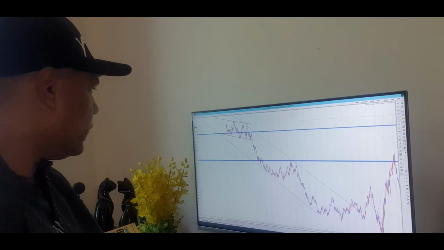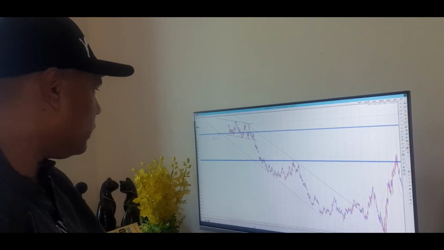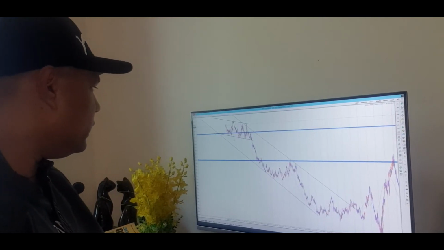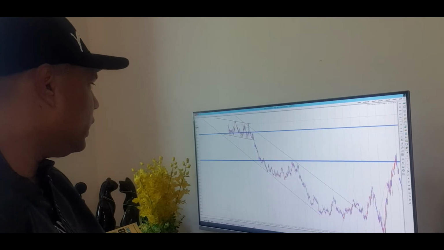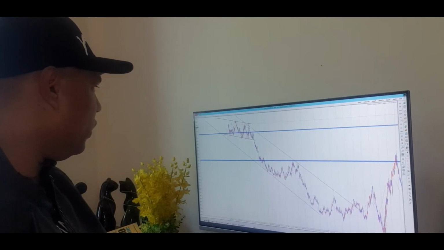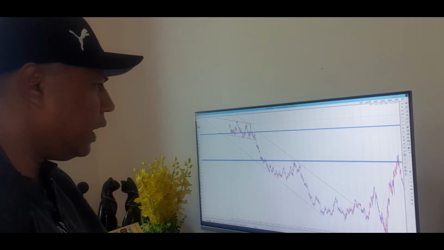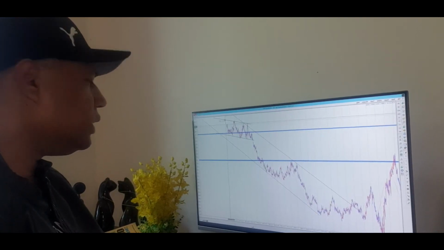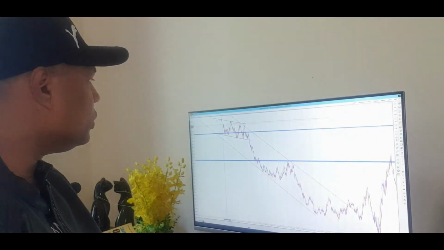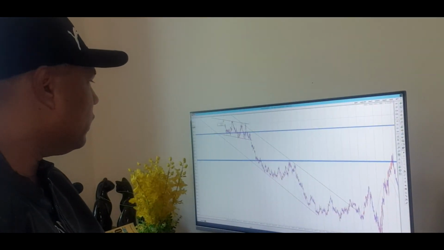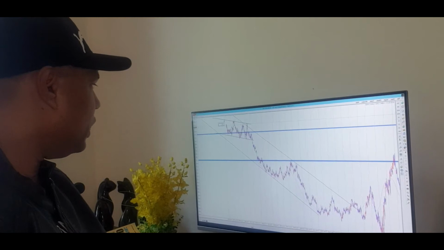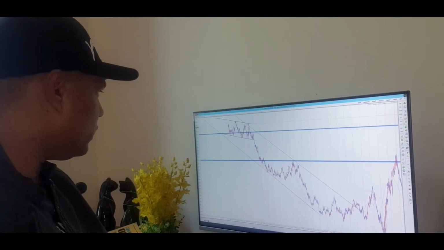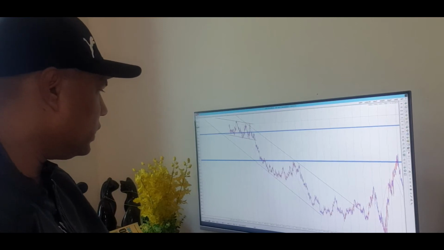Okay, that's what is going on here. So we've got a channel here, and inside it there is one more ascending channel, and price is almost close to the high of the channel. So we've got around 60 pips to go to move to the upper channel, if we consider this small channel inside this larger channel.